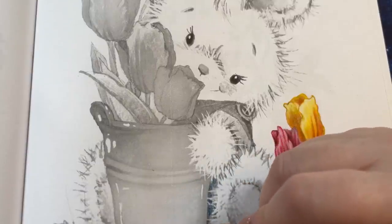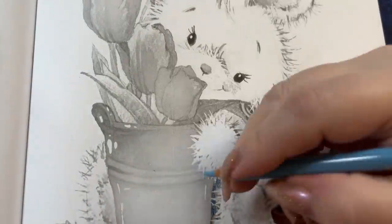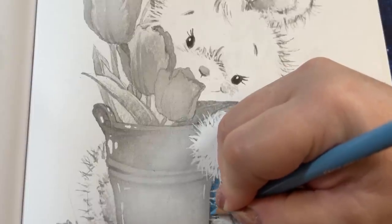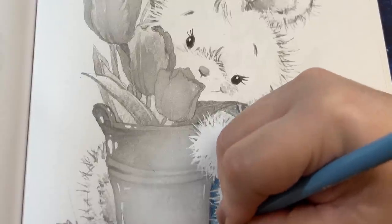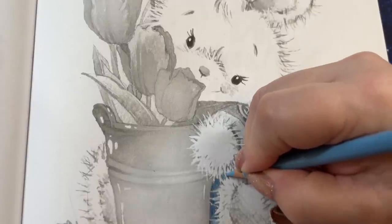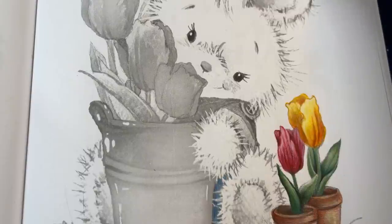His pants go up to about there. And then come down to about here. So we have blue in there. Now we're going to go in with the lighter blue. And just kind of pull it into the fur. Pull some up in here. There, he's got pants on. That was easy. Put those up there. Now his shirt.